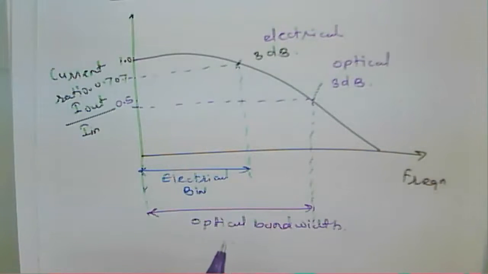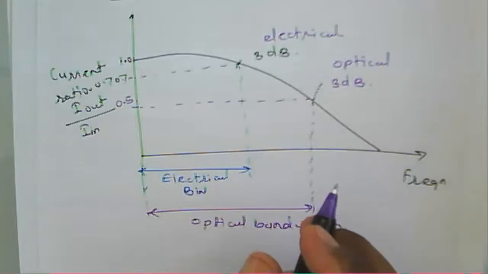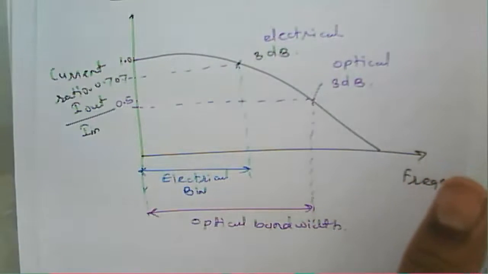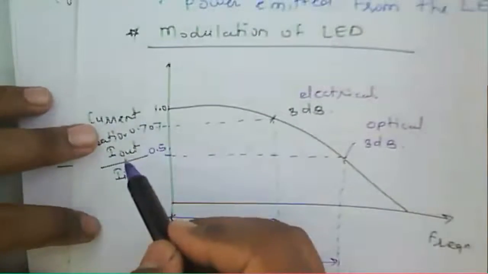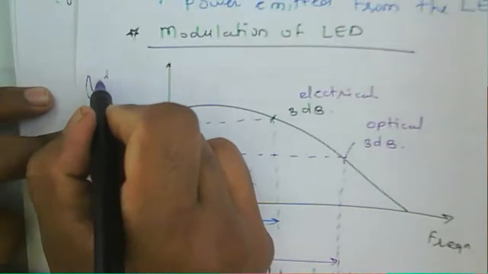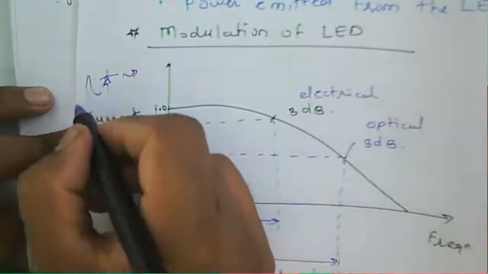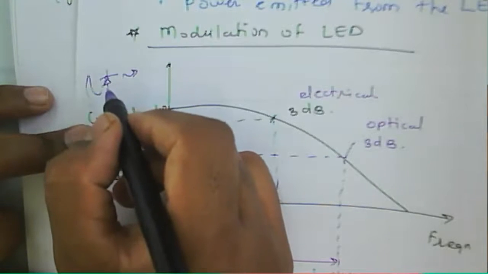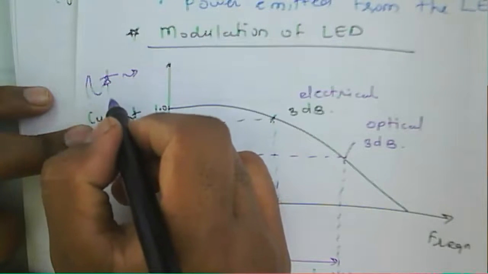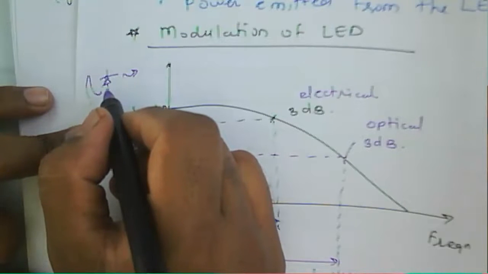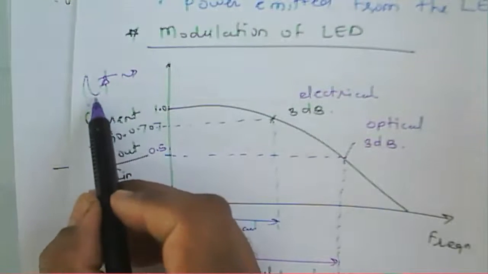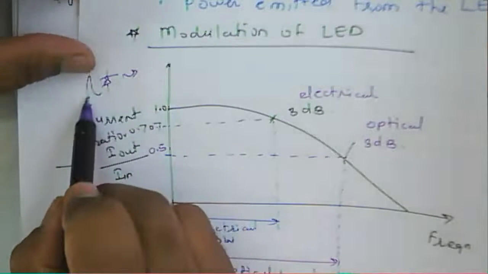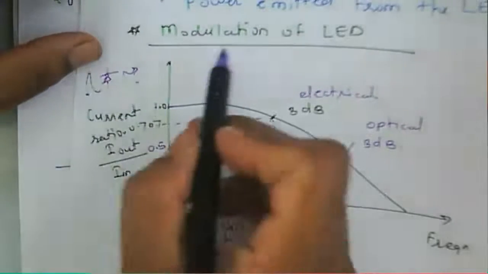If you consider the frequency response of a source, the electrical input drives the signal, and that will generate a particular light, or it will produce a light output value. So that is nothing but a ratio, because a current pulse is given to the source, then it will emit photons. That's why we can calculate it in terms of current here. So we need to know the response time of this particular device, so that for a given electrical input, it will generate the light output. That's why we need to know the response time of an LED.